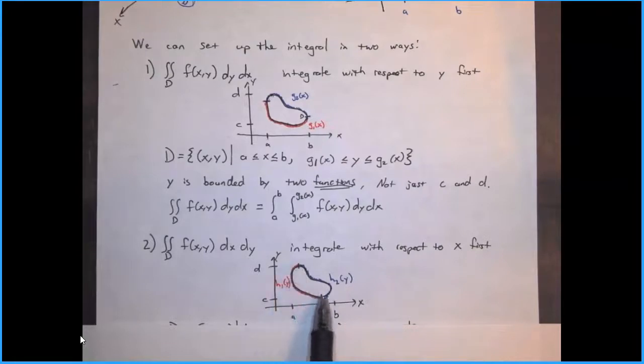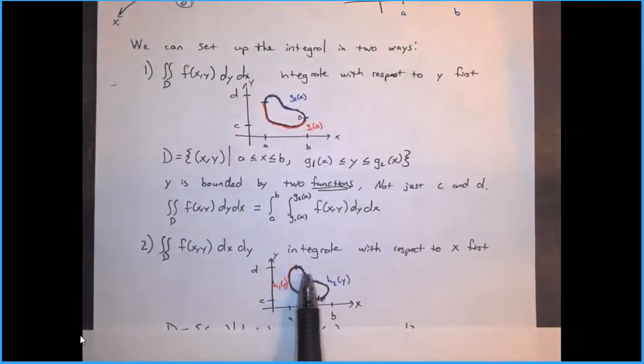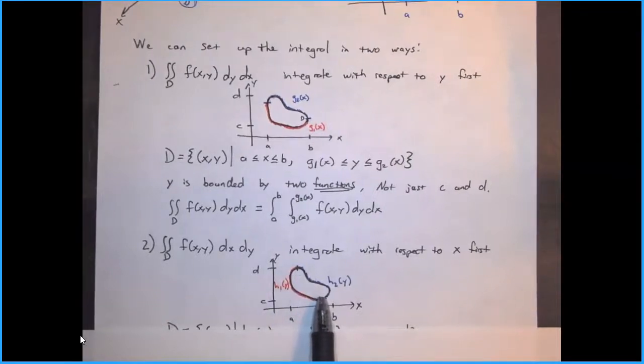I want to know, okay, what is a curve where I'm always starting on the left, and where's a curve where I'm always stopping on the right? So I always look left to right, and I want to find the leftmost curve, that's going to be some function of y, and the rightmost curve, also going to be some function of y. And I see that if I'm moving in this region horizontally, I'm always going to be starting at this h1(y), this red curve, and I'm always stopping at this blue curve, h2(y). It's the same region, now I'm just thinking horizontally instead of vertically.